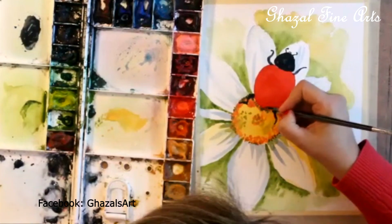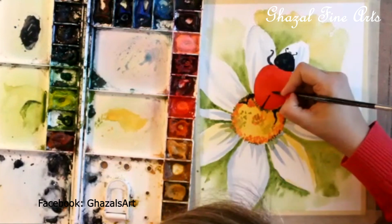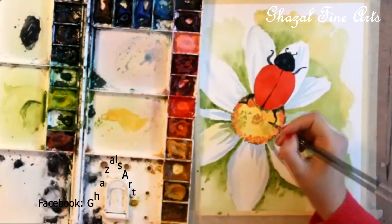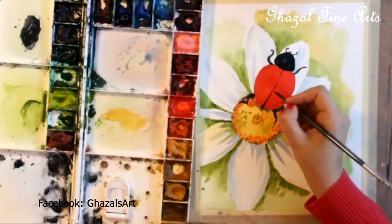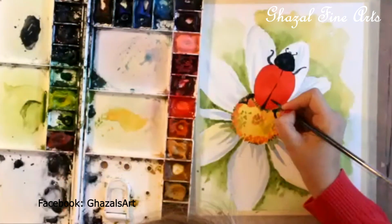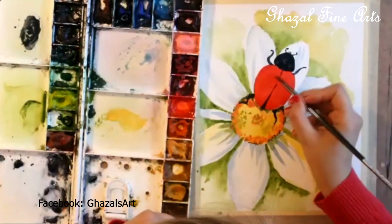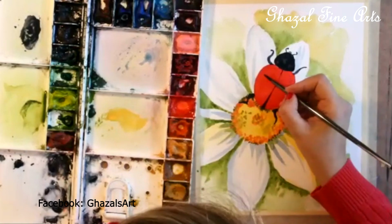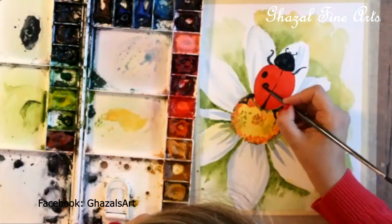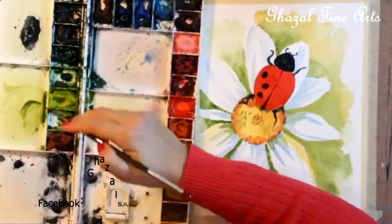Now I'm going to start from here, draw the line to separate these two parts from each other, like that. I try to keep it narrow when I come close to the head, but here it's okay to be a little thick. And then again, I want to shape this circle-y part. I have one circle here, one circle here, one here.